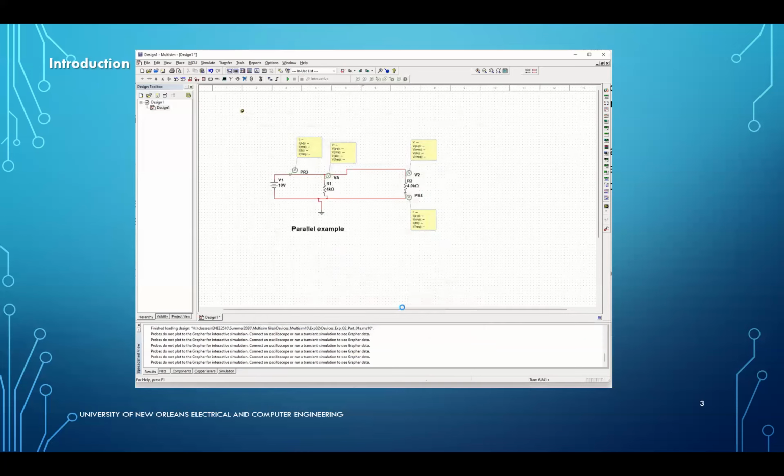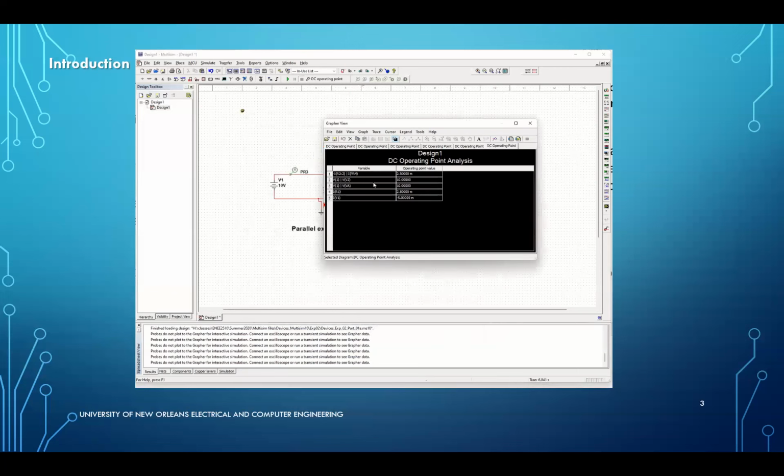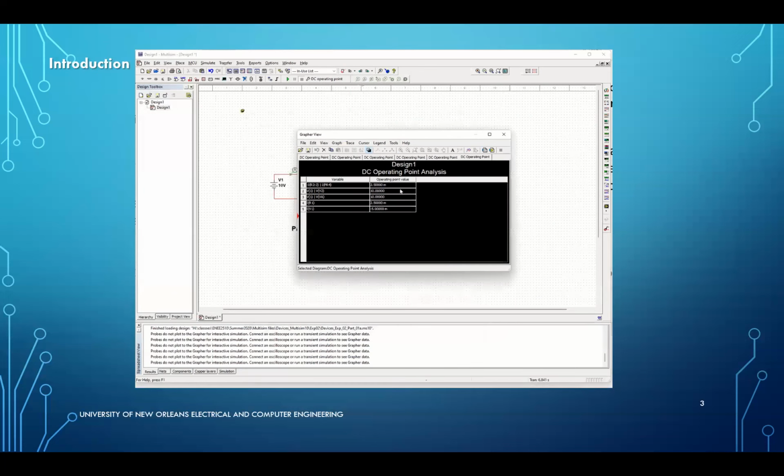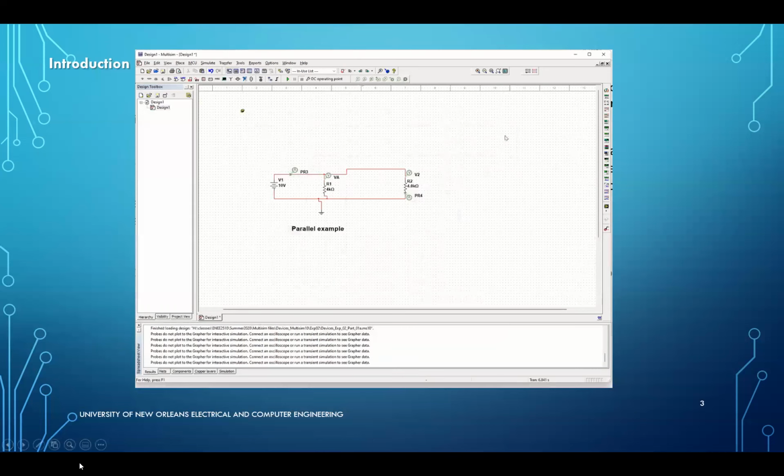If I run it, in a minute you're going to see the measurements given by the different devices, but this time in a table format, right? And it's something you can later export very nicely with the actual results. Okay, that's a very quick overview of how quickly you can build a circuit and you can actually start.